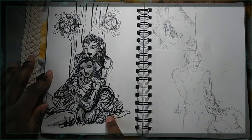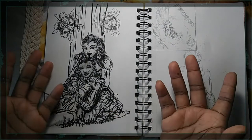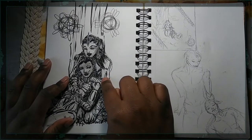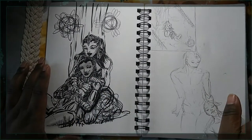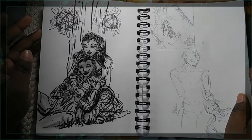So yeah, it's just my two OCs chilling out with each other. It looks like a little hologram tablet type thing, and Azriel is working, and Enfys is over his shoulder messing with him and poking and prodding. He's like, really? I'm trying to get work done and you're just messing with me. She's like, of course, you're my bestie, I love you.